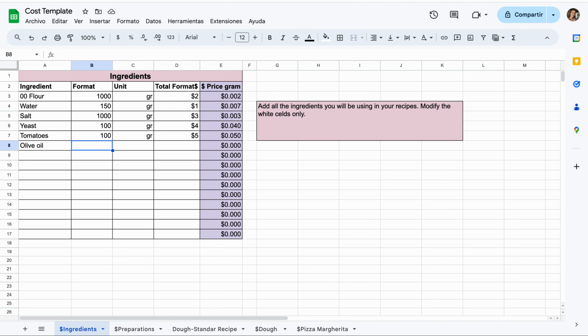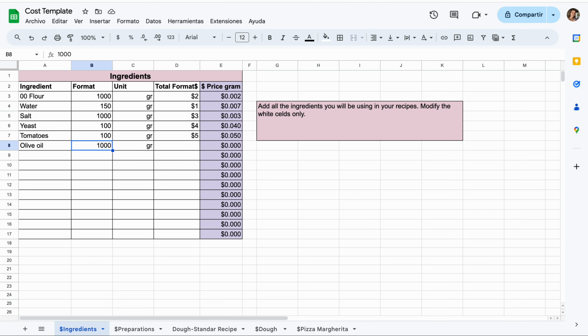So let's say olive oil comes in a liter, so we are going to convert all of our ingredients into grams, because this is the way to get a more specific price. So once we have unit, then we're going to write down the total price of the format.